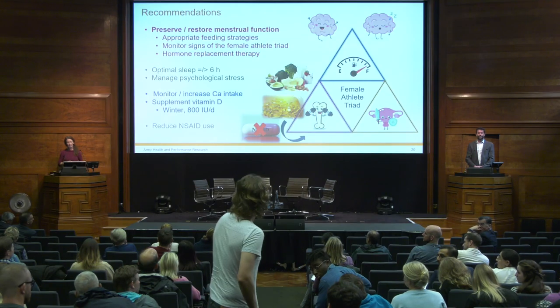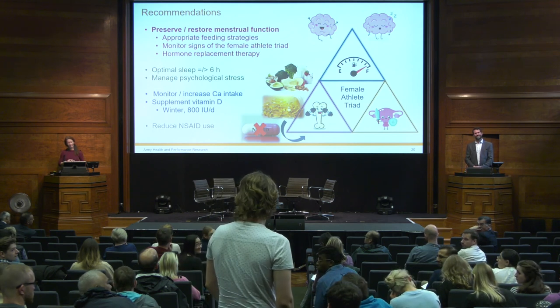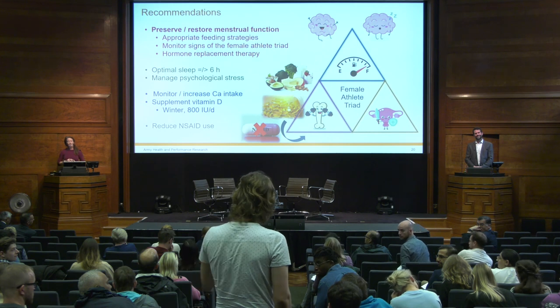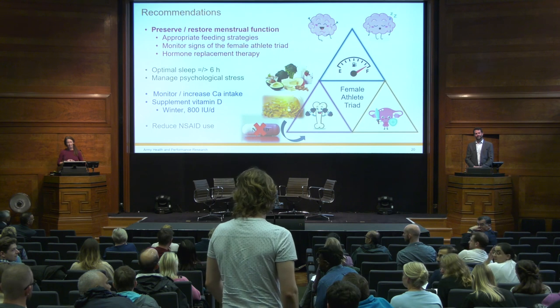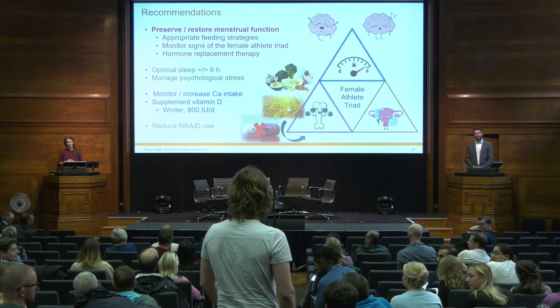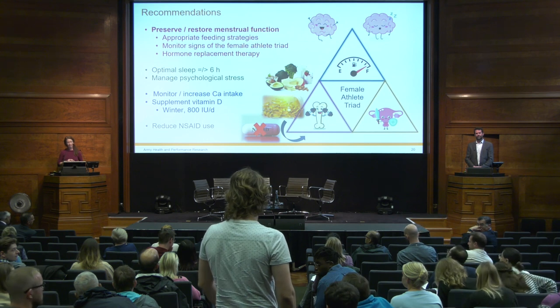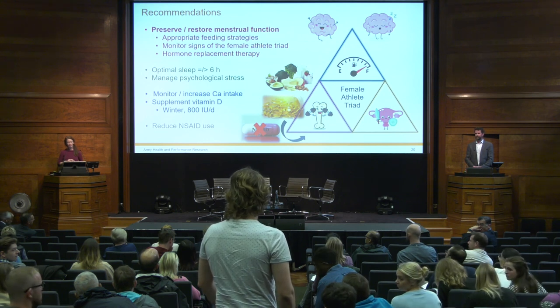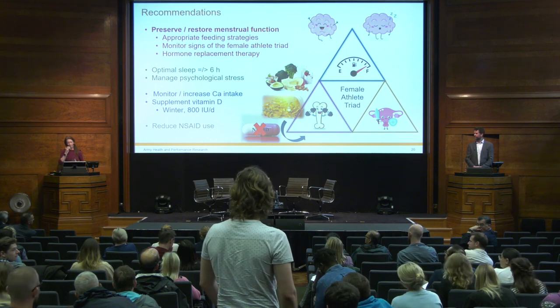As a GP who prescribes lots of combined oral contraception for period control in 14 to 18-year-olds, I find this data quite frightening. We counsel them, we try to avoid depo because of its effects on bone, but I don't think any of us have ever thought about the effects on bone of the combined contraception, and we probably need to be doing more so. We need to really understand that to protect them, because it's a really critical time of achieving peak bone mass.